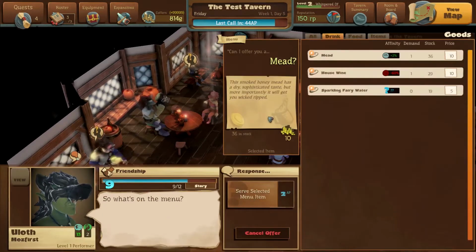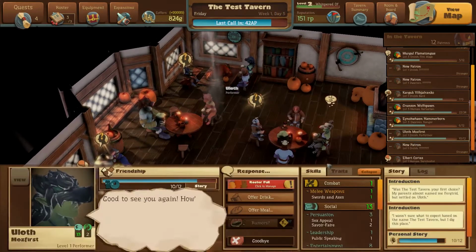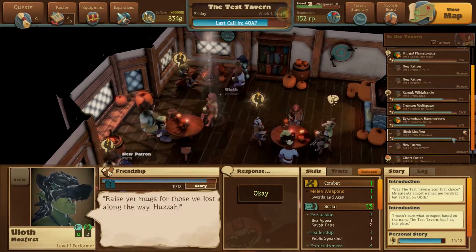Right, hang on. Let's see if we can get them a bit more drunk. What about... Don't like house wine. Let's just keep going with the mead then. Nope, you are very resistant. Your orcish performers are seemingly very resistant. There we go, look. So now she is tipsy.